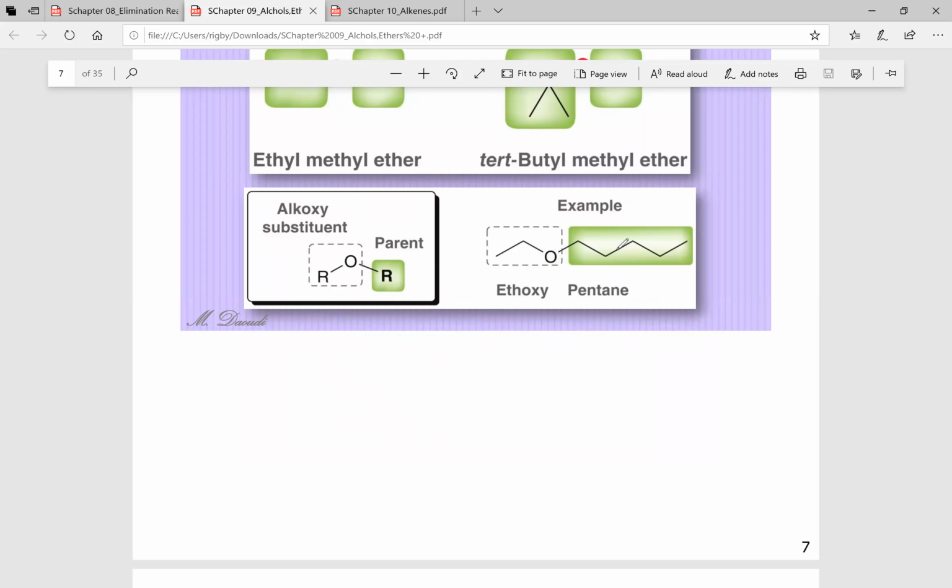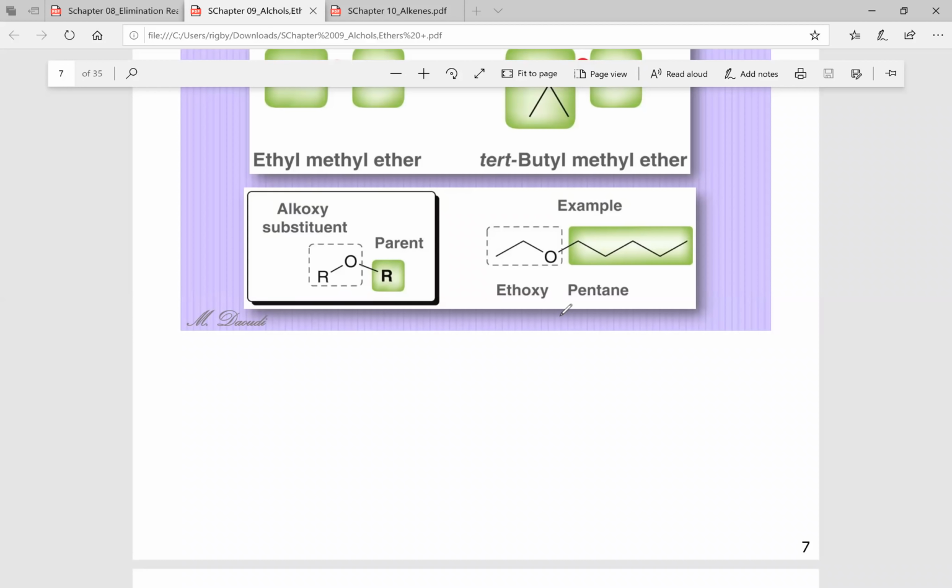In this case, that would be pentane. And then we take whatever chain is here, the shorter chain, we have 1, 2. So it's going to be eth, and then an oxygen attached to it, oxy. So remember before, we were talking about methoxy, ethoxy, tert-butoxy, all of that stuff. It just means we take the front part of the name, which is the base name for that number of carbons, and then add oxy to the end, telling us there's an oxygen there. So it's sort of the same type of naming.